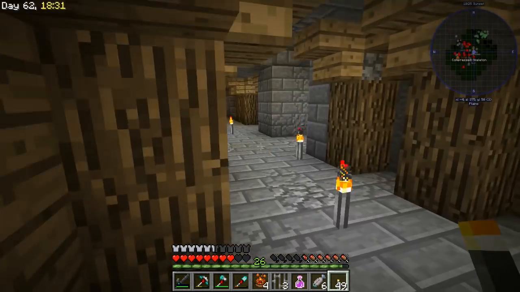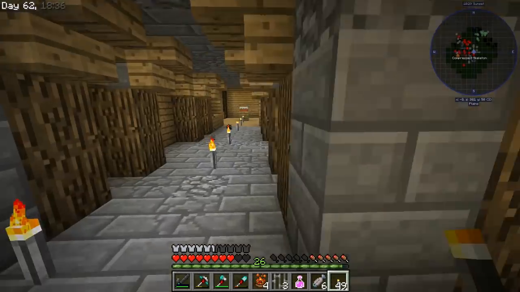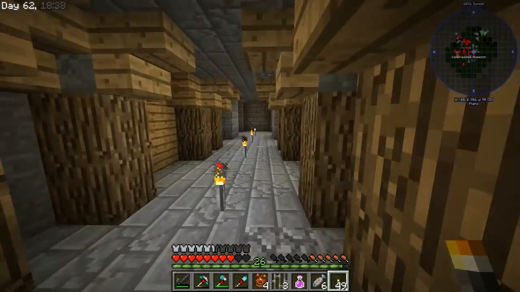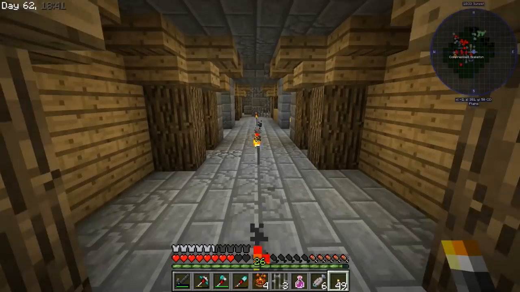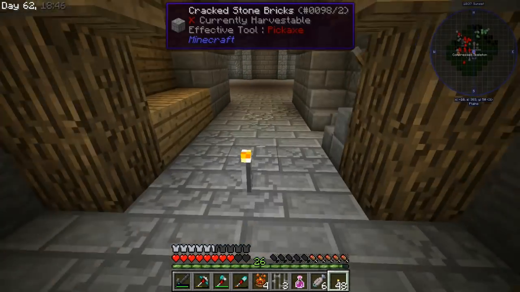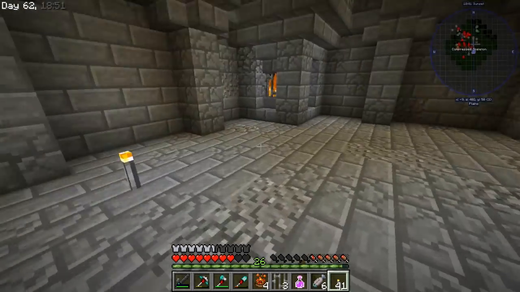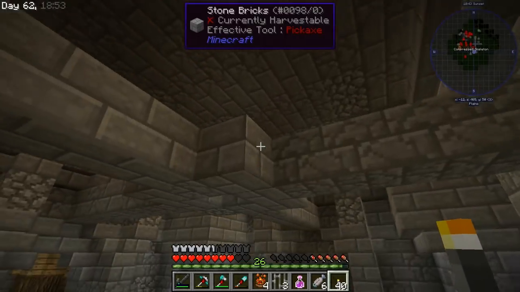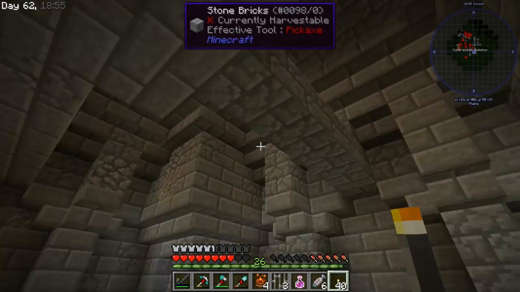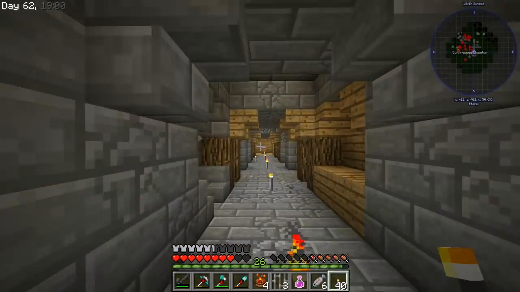Excuse me. I really thought this was gonna be harder. There's like nothing here right now. Alright, let's go back. There's gotta be a way down. Oh, we didn't go in this room. I feel like there was a spawner in this room before. Nothing. It's a cool design though. Huh, weird.